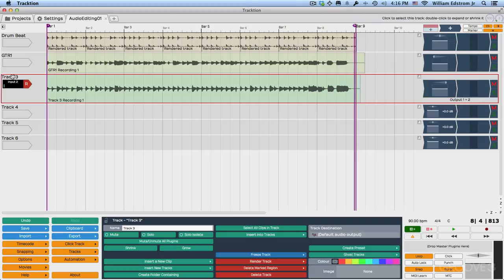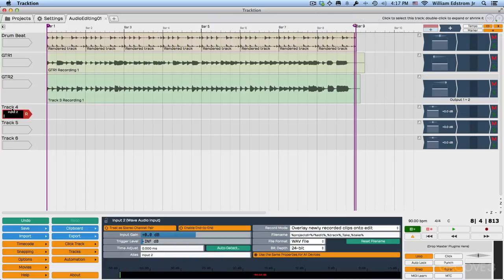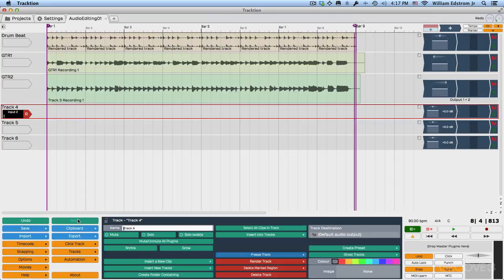So first of all, I'm going to go to the track that we just did and rename this just so I can keep things straight. So I've got guitar 1, I'm going to do guitar 2, and then I can just drag the input to the next track. This will be my bass track, so I can just name it right away. So I've got the bass track ready to go. If I play the bass, I should have sound there.